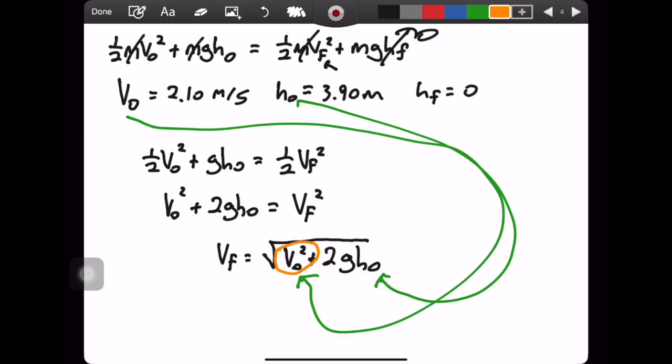But another way you can think about this, and I'll leave you with this, is that if a person was to jump straight up off of the limb, they'd have some initial velocity, and when they jump, gravity is doing work on them. Over a certain distance from when they first jump to the apex of their jump, gravity acts on the jumper to decelerate them from 2.1 meters per second to 0.